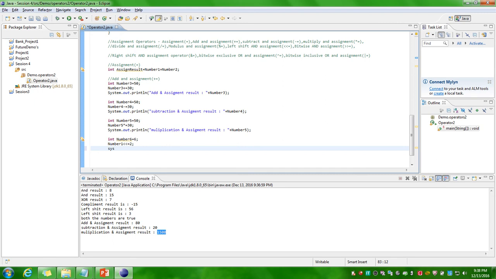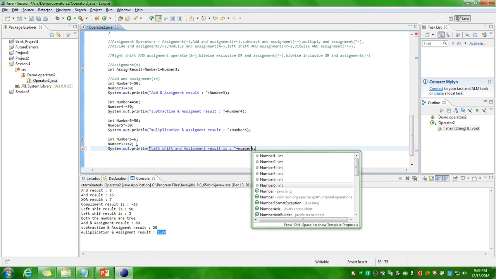Here I'm printing the value of the left shift and assignment result, which is number 6.